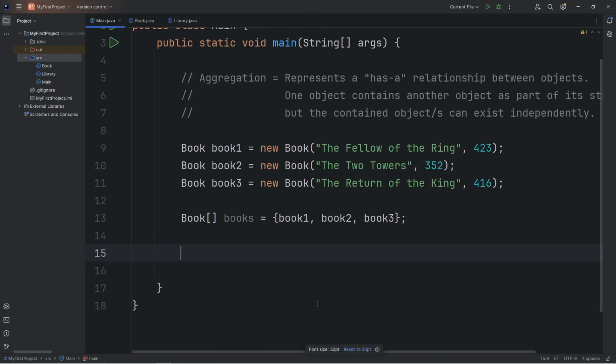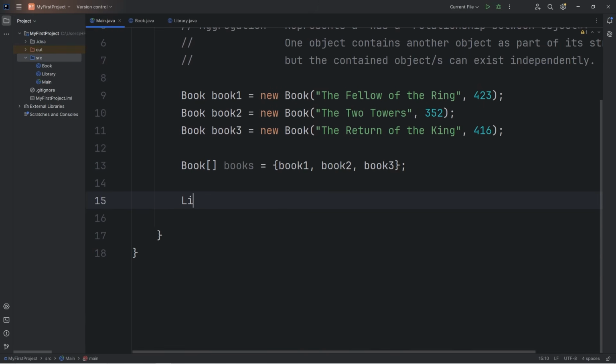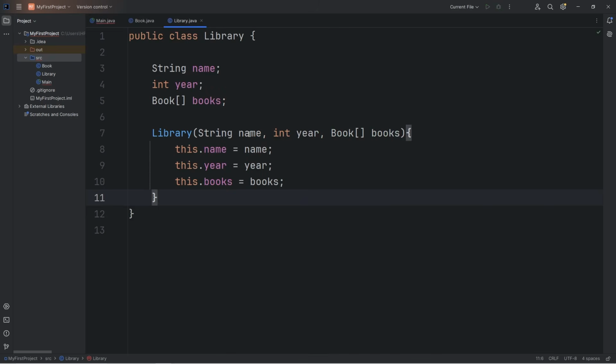We will create a library object. Library equals new library. But we have to pass in the following as arguments to the constructor: a name for the library, a year for the library, and an array of book objects.